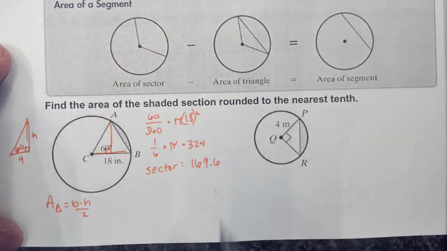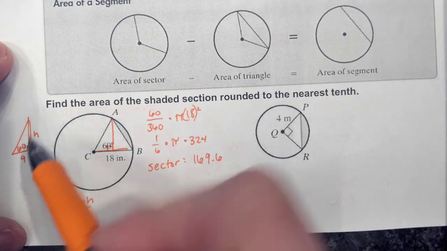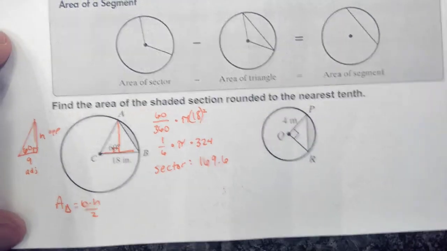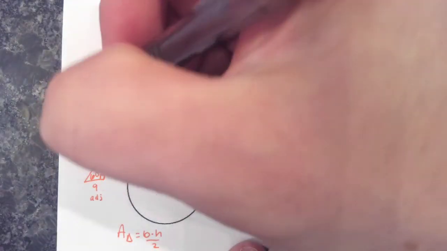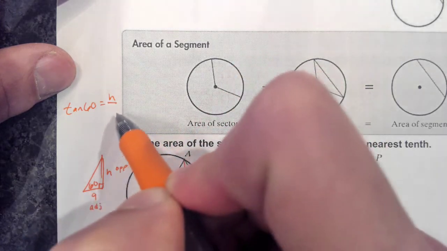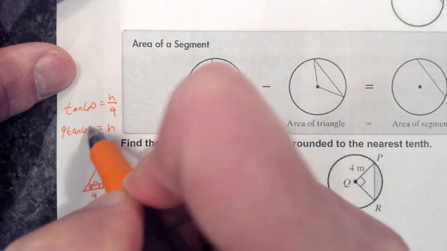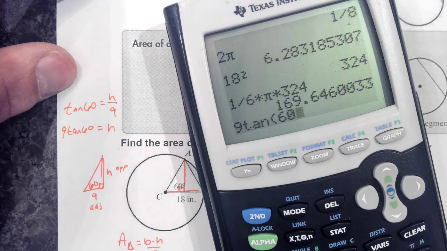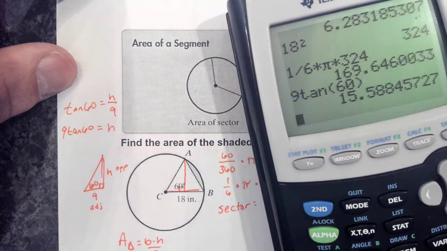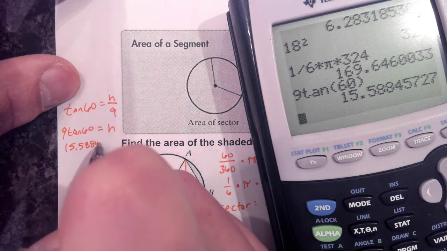What you need to know is the height of the triangle, so you're going to use a trig function there. According to that angle, the height is going to be opposite and the base is going to be adjacent. So the trig function you would use is tangent. Didn't quite give you enough room here, so I'm going to go up this margin. The tangent of 60 equals the height over 9. If you solve that for h, it would be 9 tangent of 60. So we'll type that in, 9 tangent of 60. I will write down a few of those decimal places: 15.58846.